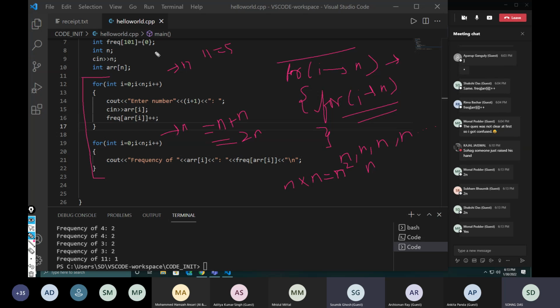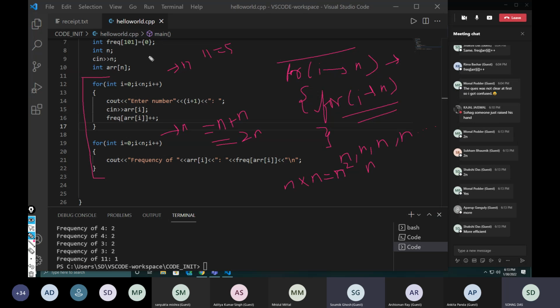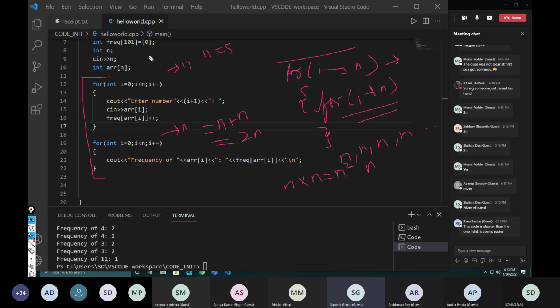Because see, if you took a size of 5 frequency, then we are saving bytes, which is 96 into 4, 360 and 6 into 4. So we are saving 384 bytes. Fine. Okay, do you have another question? Okay, no question.